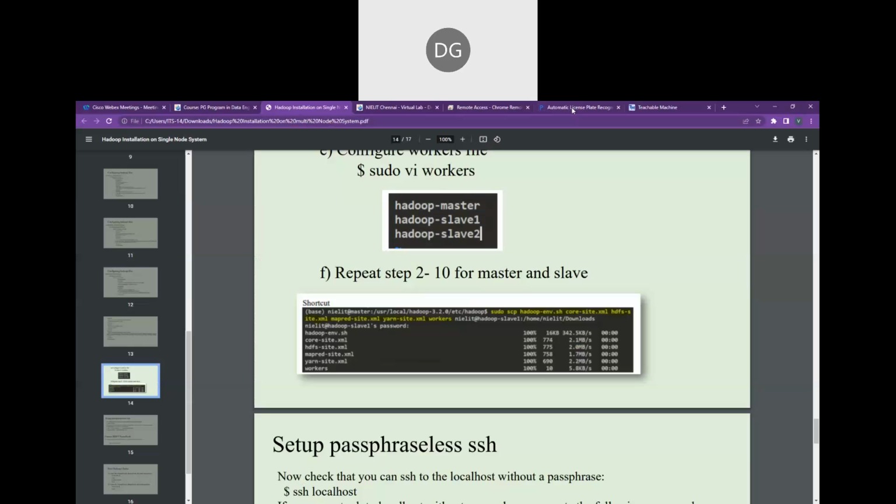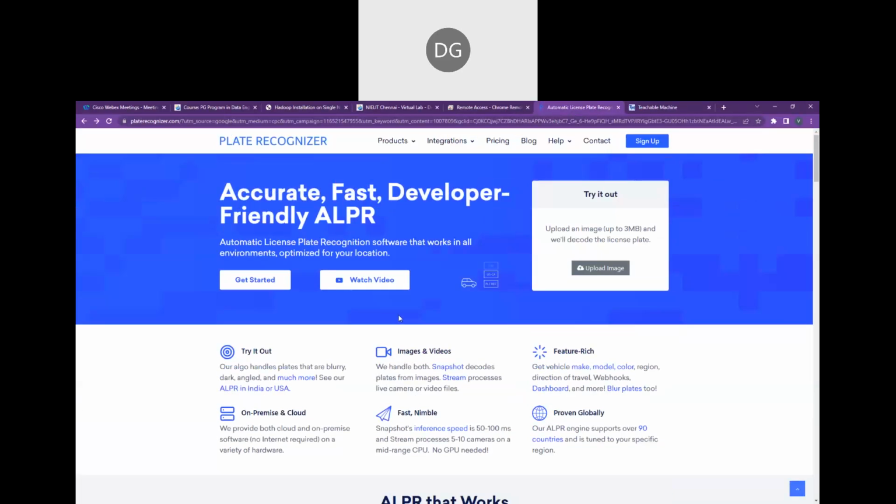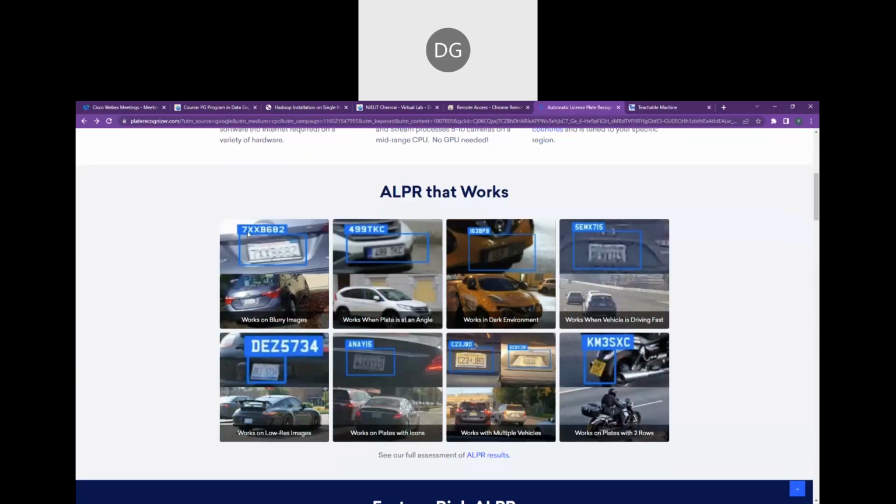Okay. So if you have watched the previous class recording which I have shared, I might have shown you this particular website, the automatic license plate recognition. This can be an example project you can take for your final project. In a live video, or if you pass a video or image, it should be able to capture the image and predict what number was on that number plate. You can do that kind of project also.